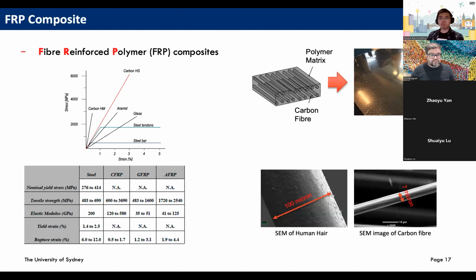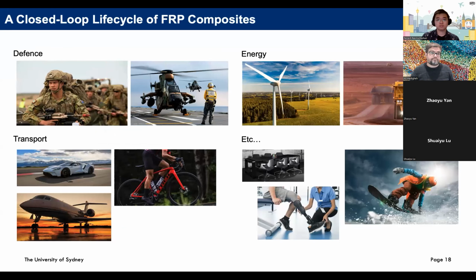To give you a better perspective, you can see from these pictures, the diameter of these fibers is around 1/10 of human hair. But with this very small diameter, the strength is almost between 7 to 10 times more than steel. So you can see how strong these materials are, with these superior properties.